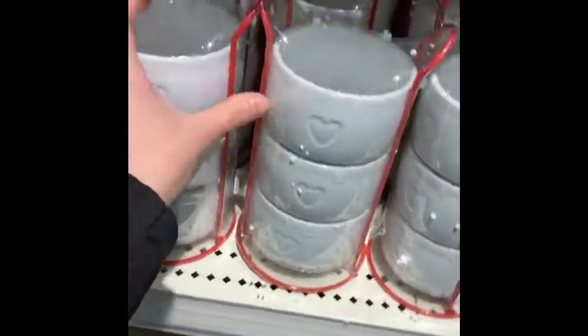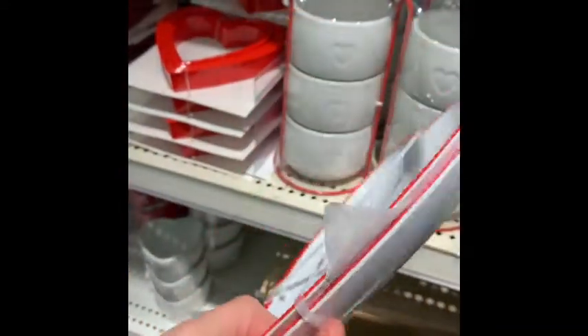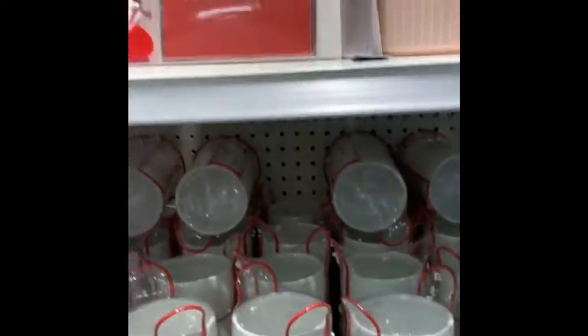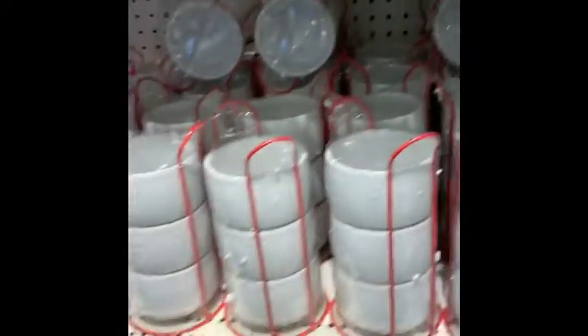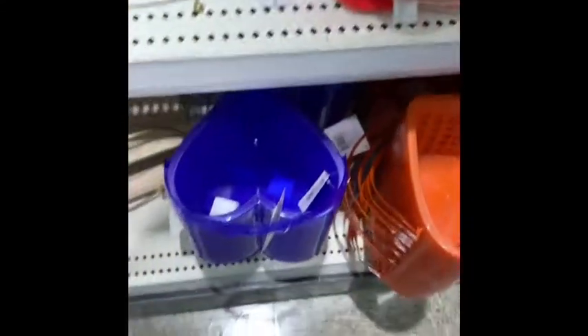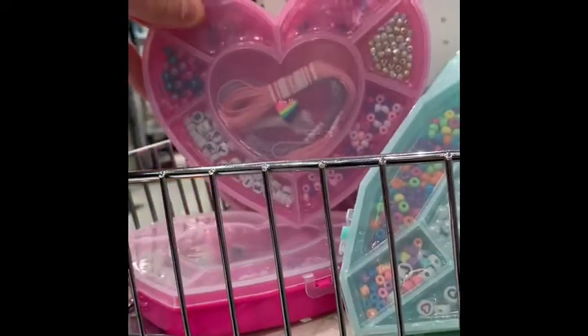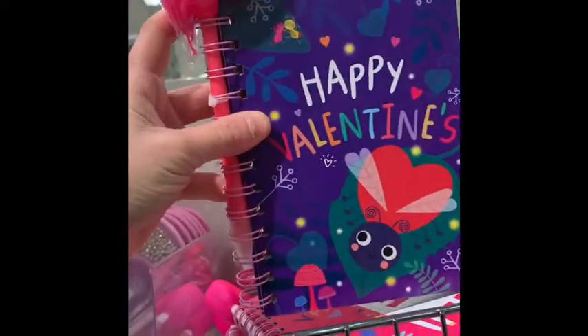Cookie cutters. We have some of these little plastic heart plates — cute. Coffee accessories. And then we have a bunch of coffee mugs. And then we have these little baskets here at the bottom. And we have these cute little bead sets, which are very cute for a little girl on Valentine's Day. And then we have these with the pens on them, which is so cute.